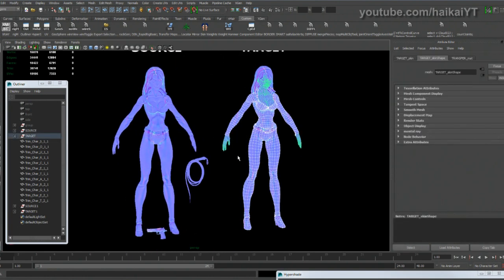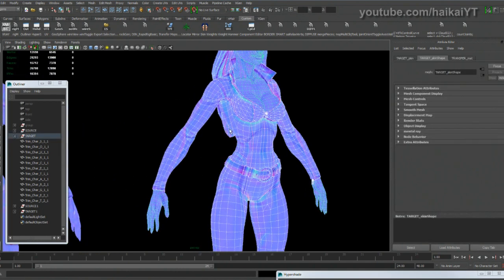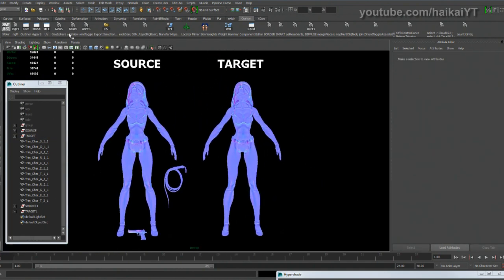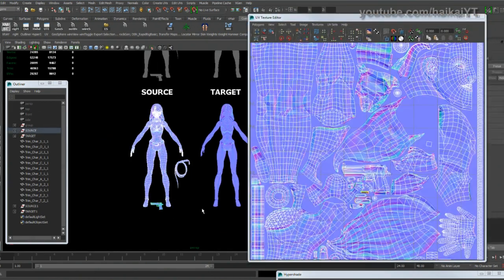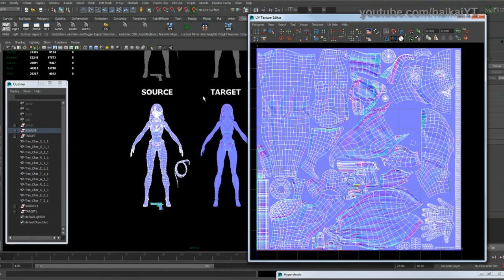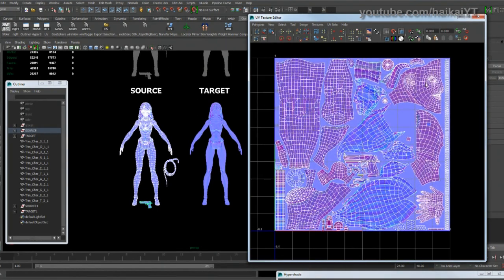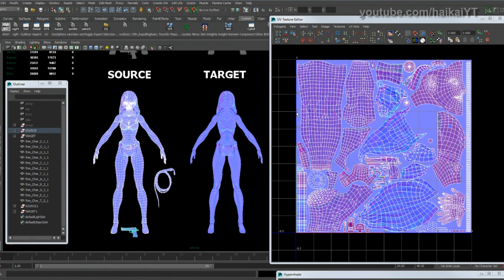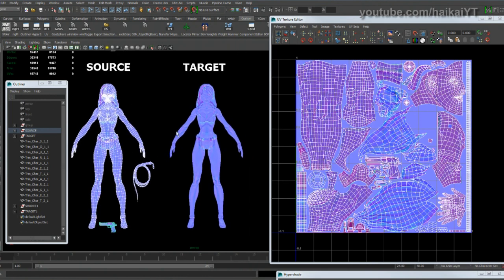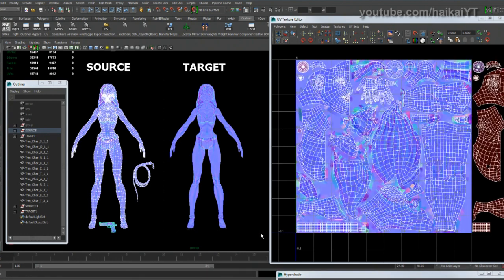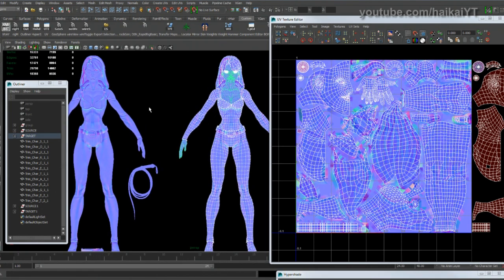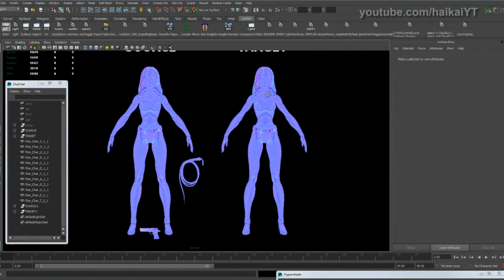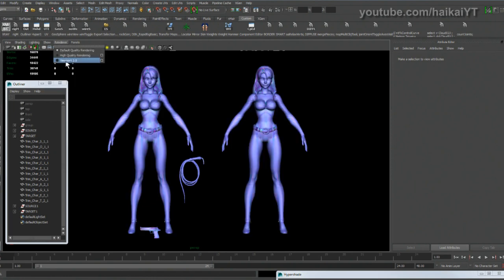Now, the thing about this is that this is actually not going to work. If you look at the UVs for both of these models, and I showed this before, I just want to show it again. The way things are laid out here, the normal map was baked specifically for the orientation of these UV shells. And so when you reorient them, like I have on this other model, if you try to use the same orientation of the colors on a normal map on this new model, it's not going to work. And to demonstrate that, let me just switch back to Viewport 2.0.